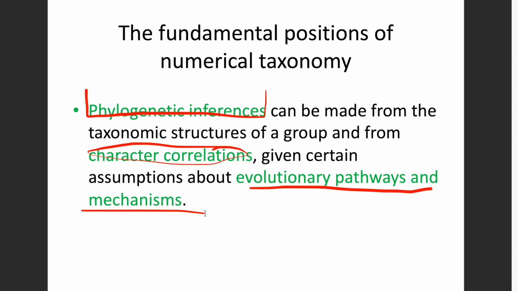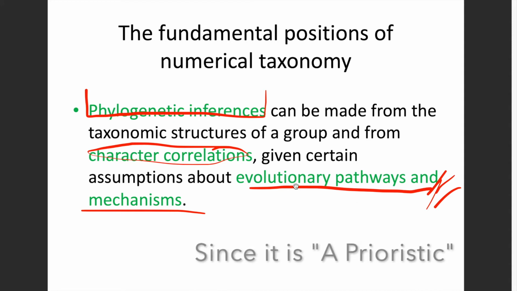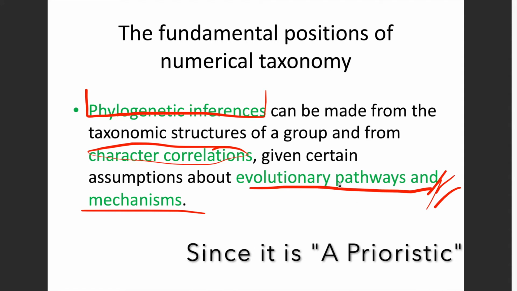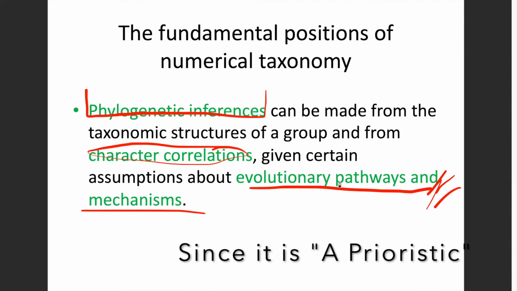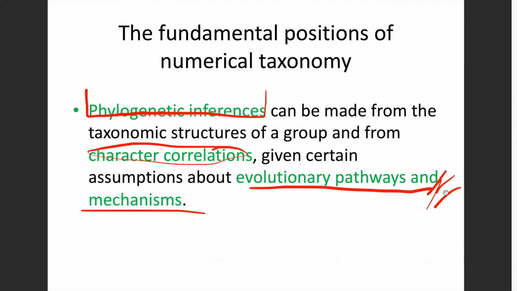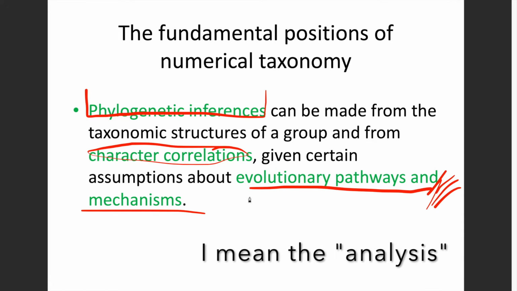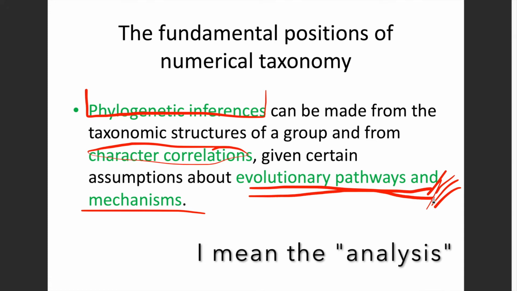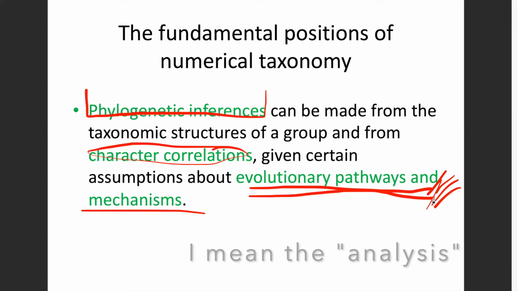But the thing here is that you need to have, this is the most important thing, you need to guide your data. You need to guide it to have an evolutionary sense or the different mechanism that could have happened. Because the data cannot distinguish this. The data in itself, the beauty of the data is that it does not do that. No? That's the good thing about numerical taxonomy.